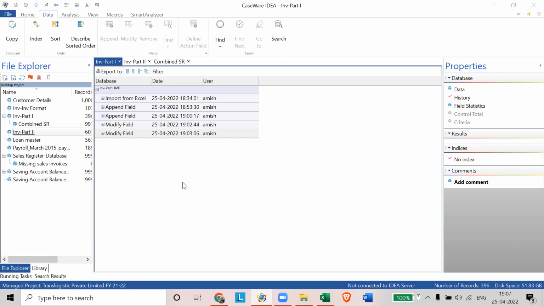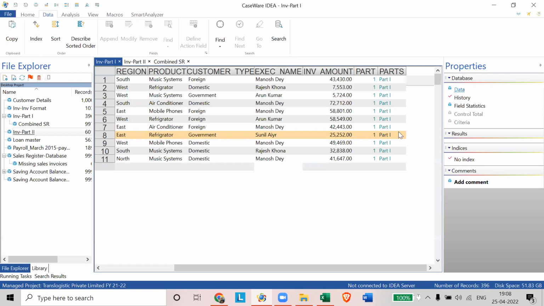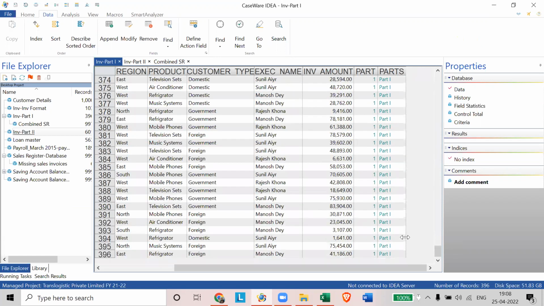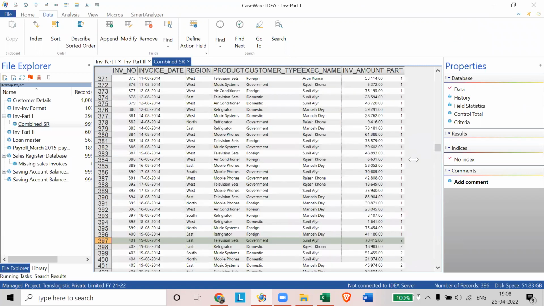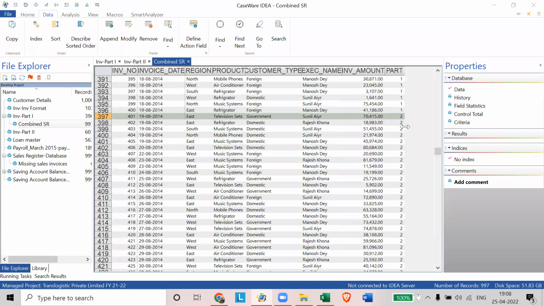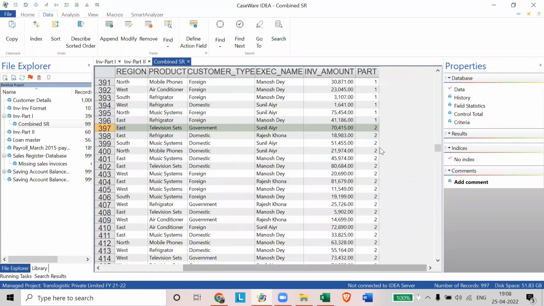And what was that? In combined, sir, can we have part 1 and part 2 in one column? That is what we did, no? Mr. Burney, it is in the same column. If you see, part 1 and part 2 will come one below the other only. So if you see my combined file, 1 and 2 is just one below the other. You see here? Look at last column. Up to here it is 1, then below it is 2. Yeah, it is in one column only.